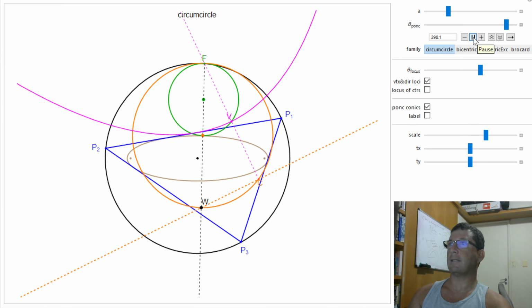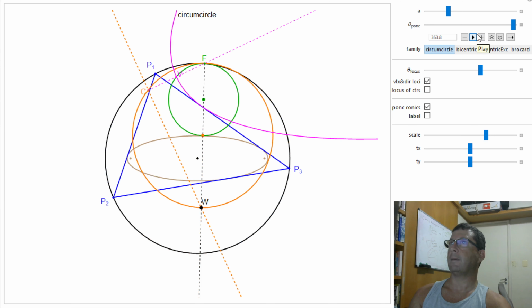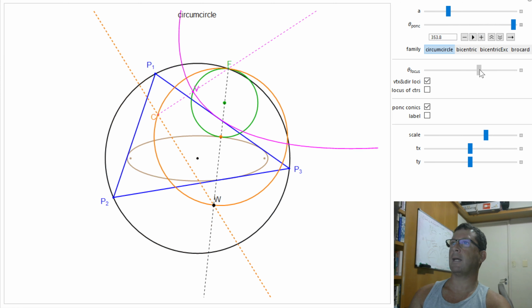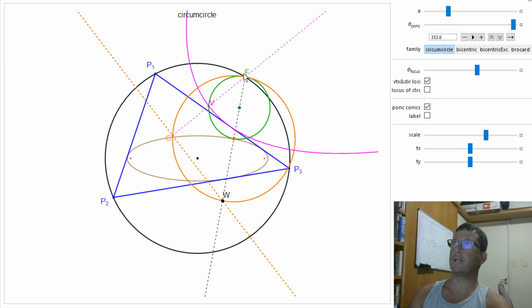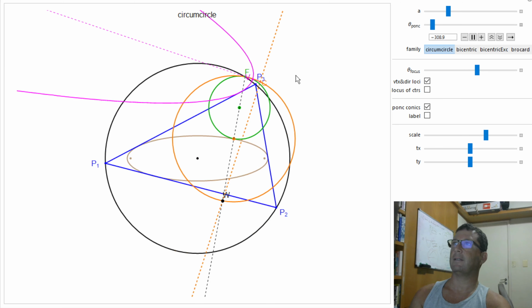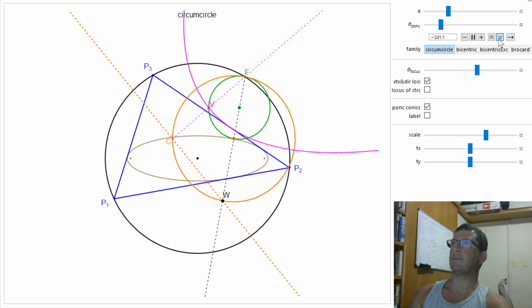So you can see that. Let me actually move this focus to a non-symmetric position. So here's the focus, the fixed focus. Here's the inparabola. Here's the locus of the vertex. So the vertex V is currently here. It's in a particular spot on its locus. So you can just first of all watch V as we traverse Poncelet.